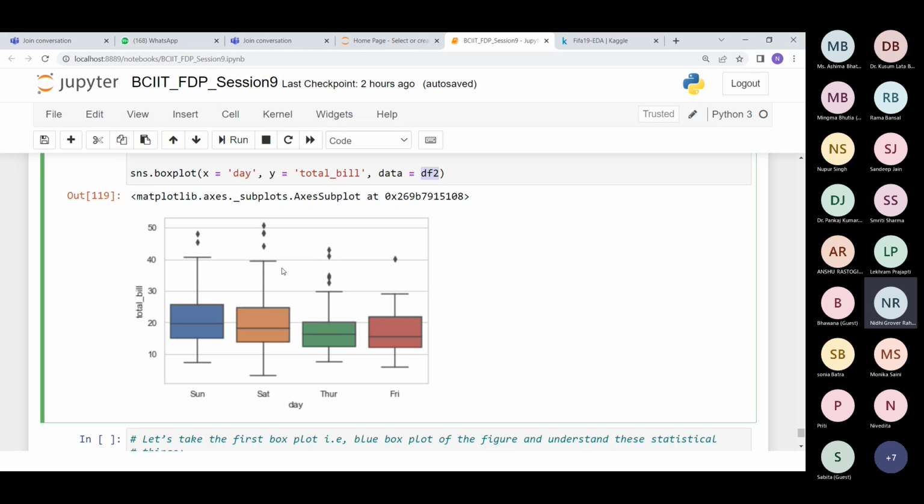Okay. So guys, this way you can get insights for the orange boxes also: the minimum value on Saturday was in the range of $2 or $3, and the maximum was just $40. Similarly, the first quartile, the first 25% of data, was around $15. Median was less than 20, and the upper quartile was also less than 25. And the whisker maximum increased to $40, and these three are the outliers. So three records we have which are erroneous or outlier data.